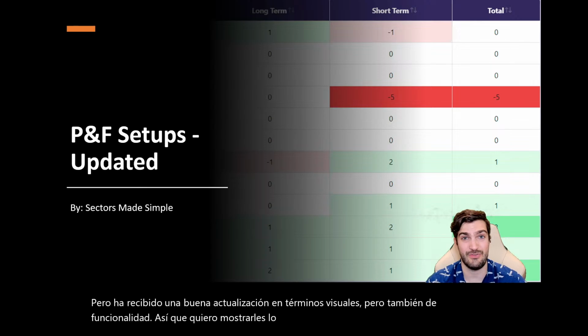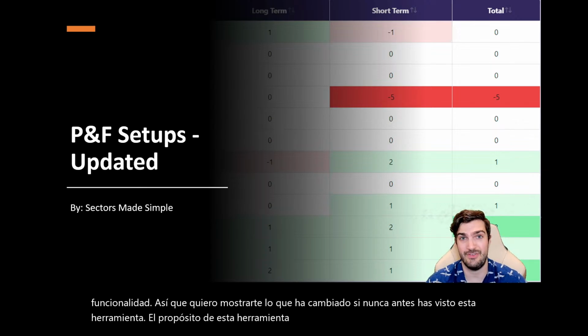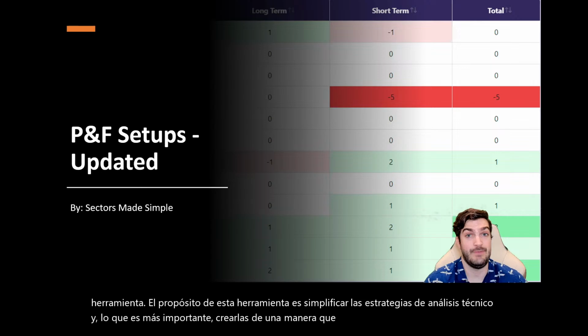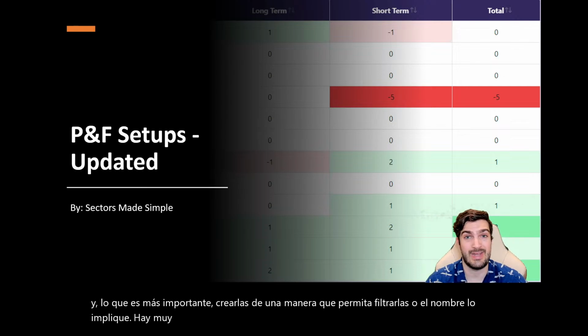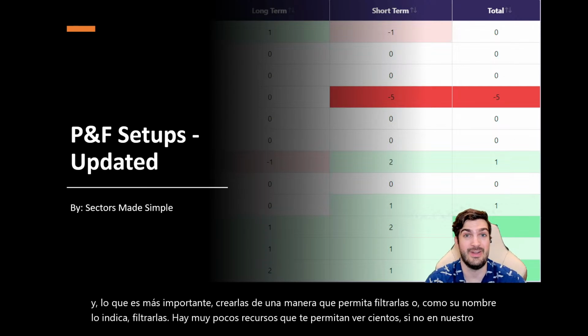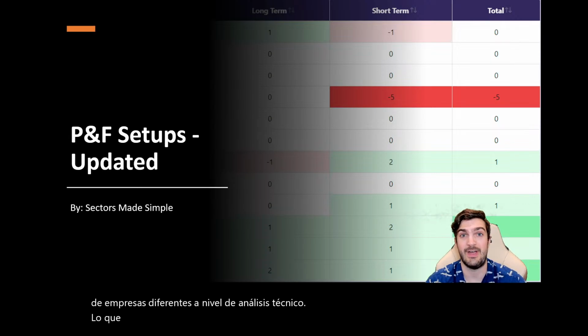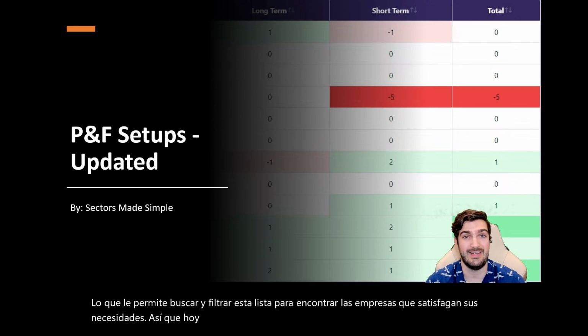If you have never seen this tool before, the purpose of this tool is to make technical analysis strategies simple and, more importantly, create it in a way that allows it to be filtered or, as the name implies, screened. There are very few resources out there that allow you to look at hundreds, if not, in our case, thousands of different companies on a technical analysis level, allowing you to search and filter this list to find the companies that meet your needs. So today, we're going to do exactly that.